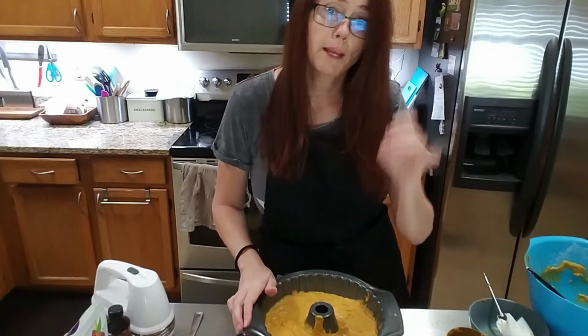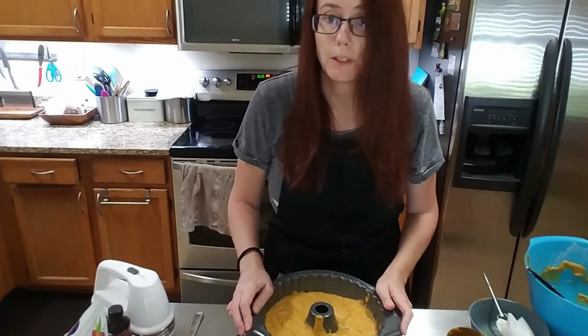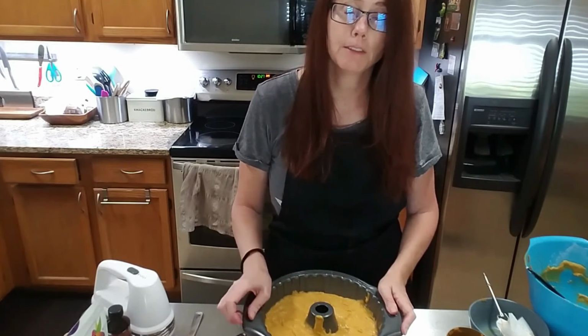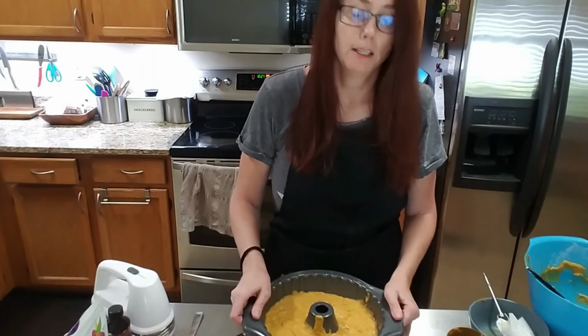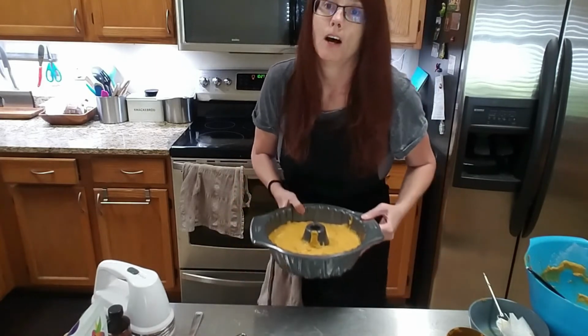Alright, so now we have our cake mix in the pan. We're going to put it in the oven at 325 degrees for about 60 minutes. And at that time, you want to stick a toothpick in it and see if it comes out clean. If it does, it's ready. We can give some more minutes if it's not coming out clean. And after it comes out of the oven, we're going to let it cool for about 15 minutes before we put the glaze on.